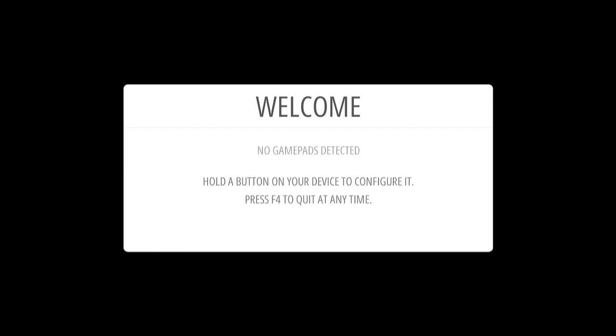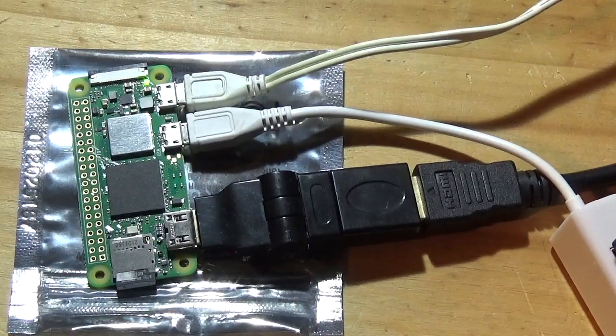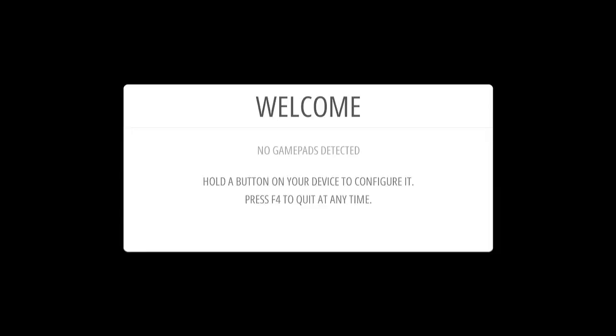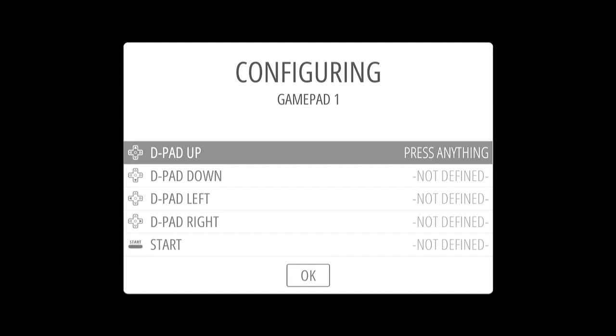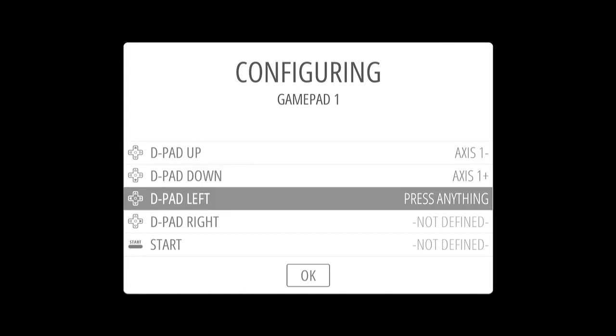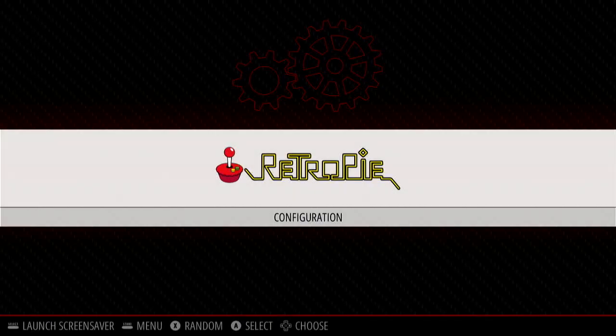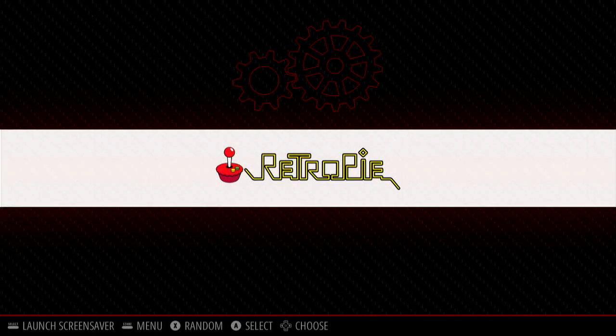Okay, so what I've got is one of these cheap clone SNES USB controllers, and I'm just going to plug that into the hub, which you won't be able to see because it's off camera, and hold down A, USB gamepad, there we go. So now it wants you to set up the gamepad, so D-pad up, down, left, right, start, select, and there we go, we're in.